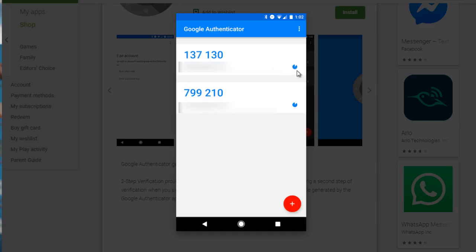It's a 30-second timer that once gone, this number changes. So basically every 30 seconds, the number changes and you get a unique code. You need to make sure that you wait till it hits 0, it changes, and then immediately enter that number into your WordPress login page and you'll get in.